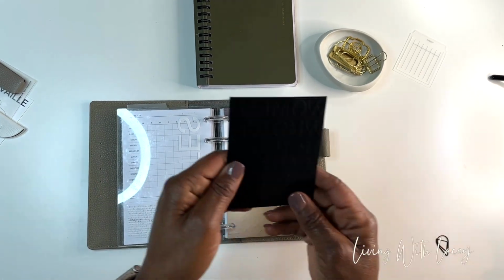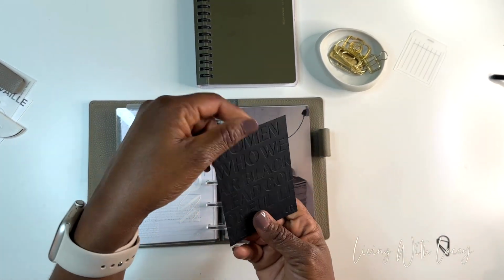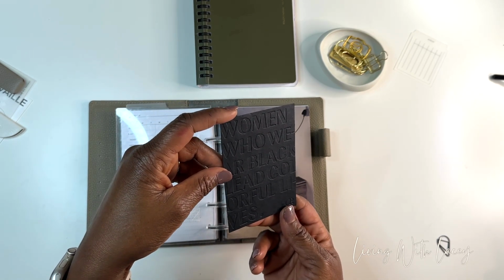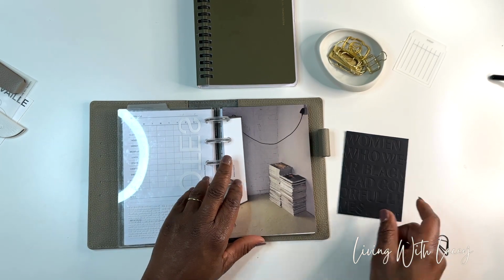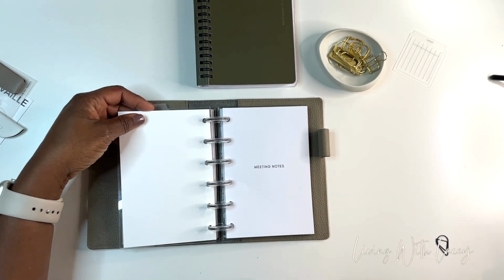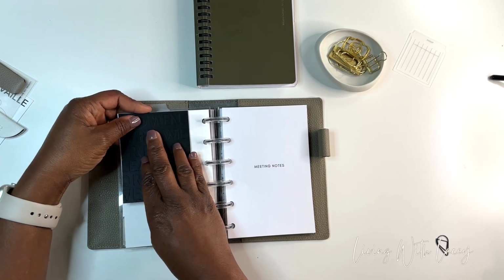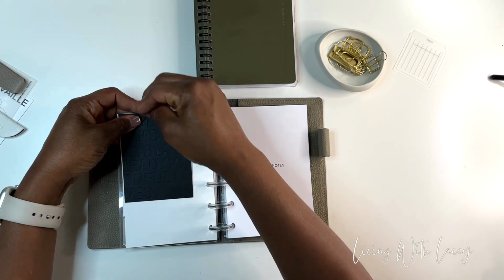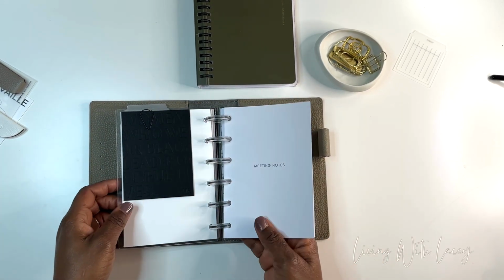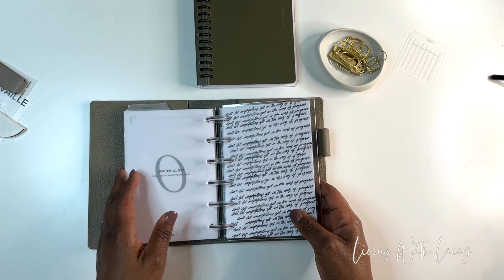I want this here. I love this. Says, women who wear black lead colorful lives. I love that. There we go. Put it right here. Okay. That feels good.